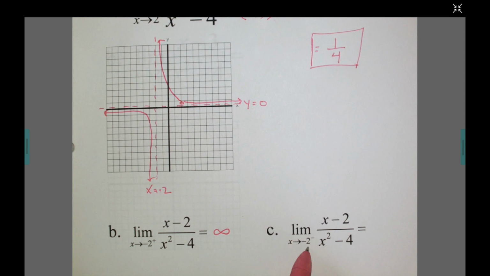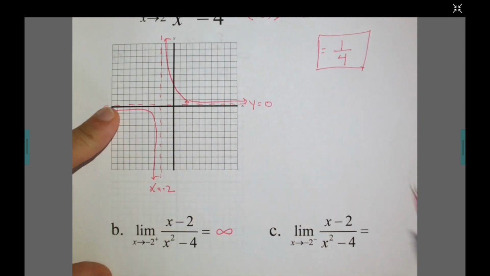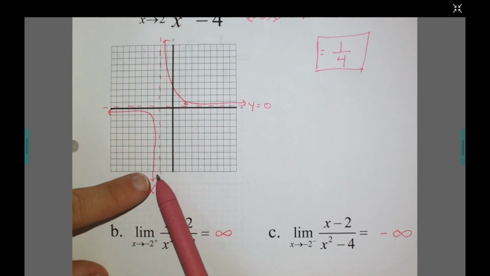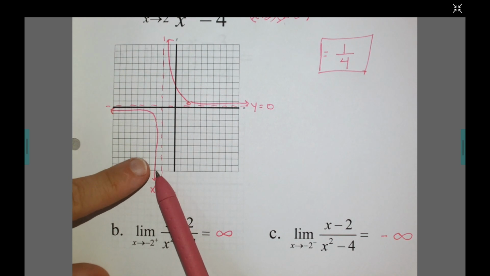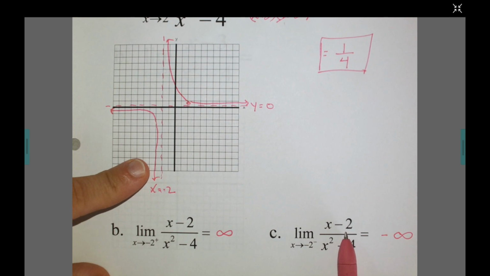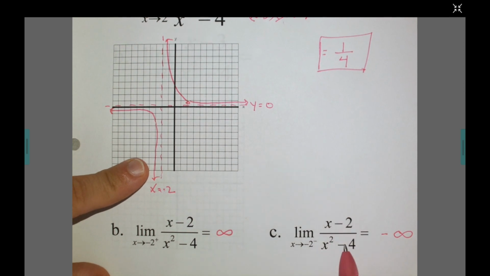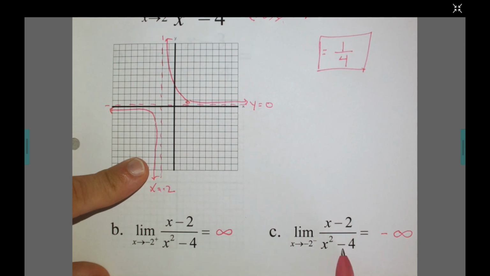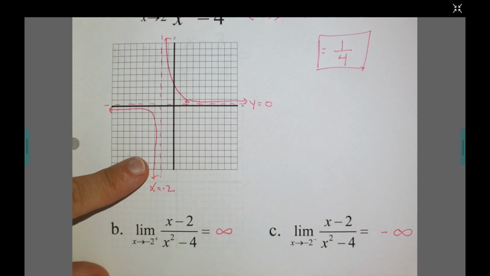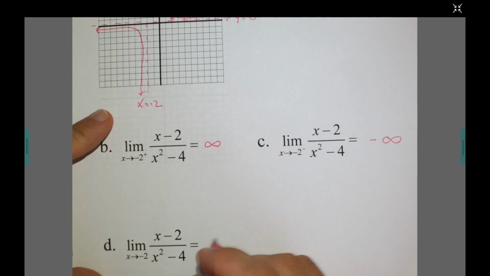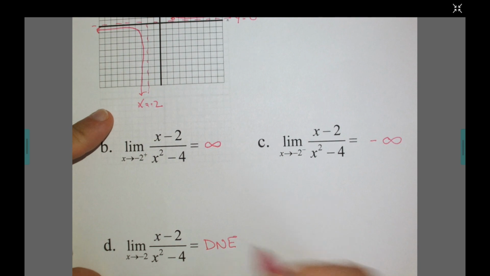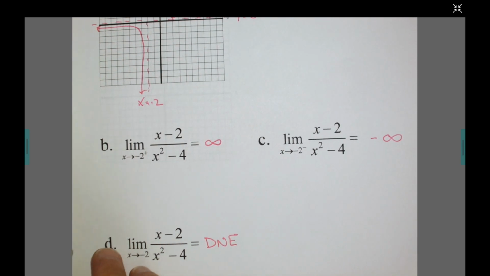We could also approach -2 from the left from the graph. We go down to -infinity. Or again, we could plug in values that are just to the left of -2, like -2.1. When we plug it in, you're going to get a negative number up top divided by an extremely small number in the denominator. Well, negative divided by extremely small is going to get us to -infinity. For D, the overall limit, you look at it, you've got a positive infinity and a -infinity. They don't match up, so our limit will not exist for that one either.